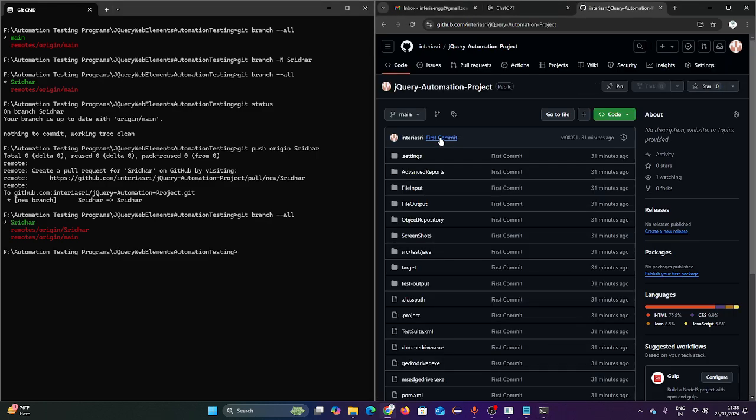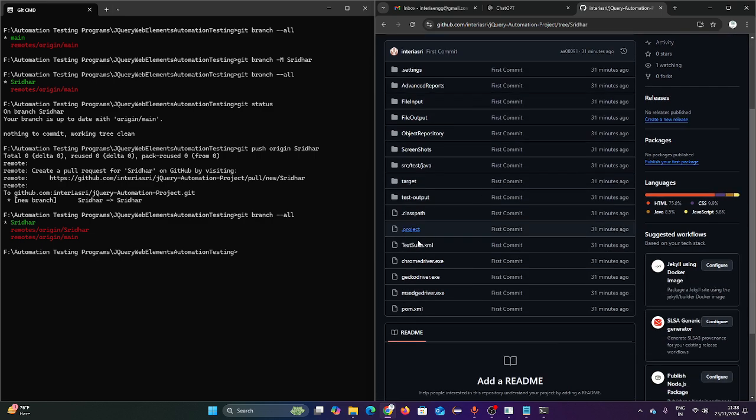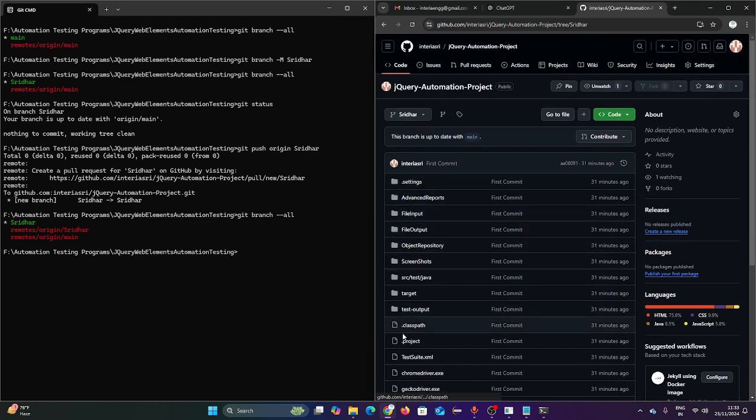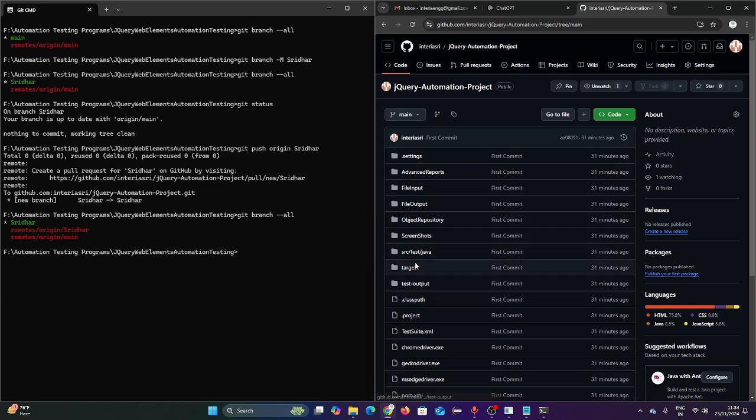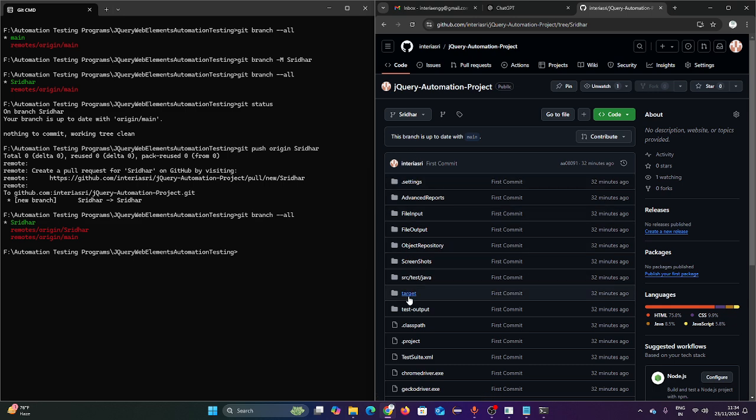The stable code is available in the main branch, and whatever changes you are making in your local machine will be available in your local branch. You can add or delete anything, because this is the active branch that you are working on in the local machine. Thank you guys.